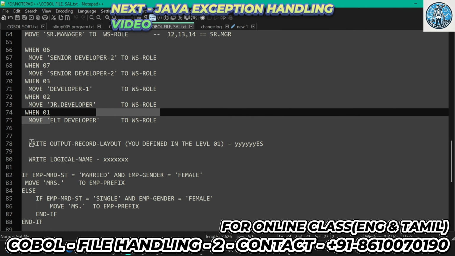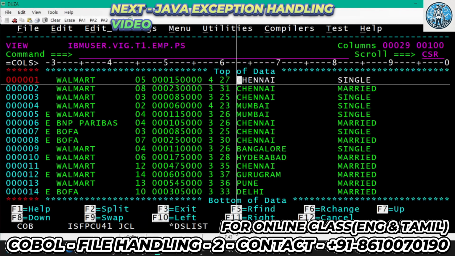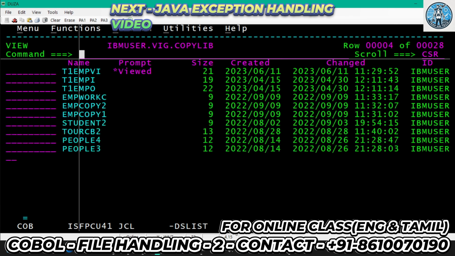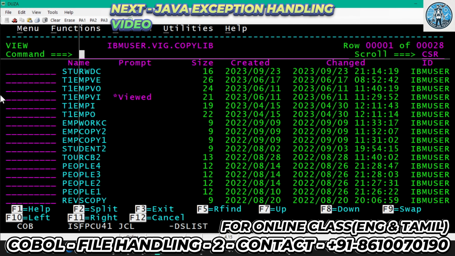Also, another point to remember: in the write statement, you should always give the logical name of the file, or else that is wrong. You should give the output record layout. Go to the copybook; even for the output file we have a copybook here.